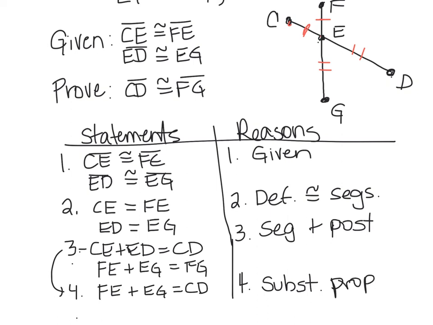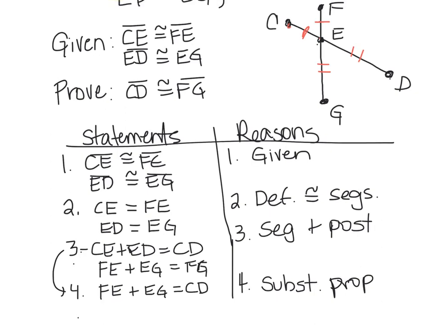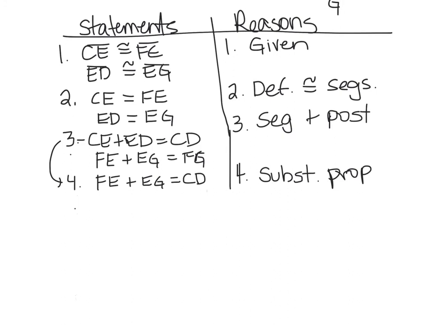Okay, so now look, I have here on my proof, I'm going to move it up a little bit, that FE plus EG equals FG. I also have that same 2 segments added together equals CD. So can I rewrite this equation right here, but instead of writing FE plus EG, substitute it with the CD? Because they're equal. So here I'm going to rewrite this equation here, substituting the FE plus EG with CD. Again, that's a substitution.